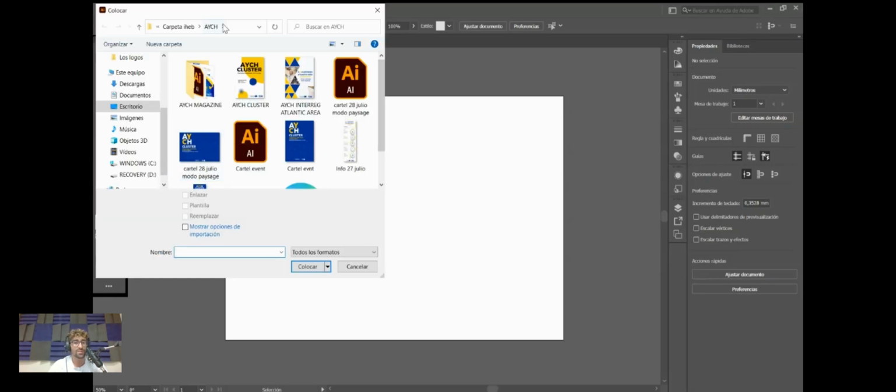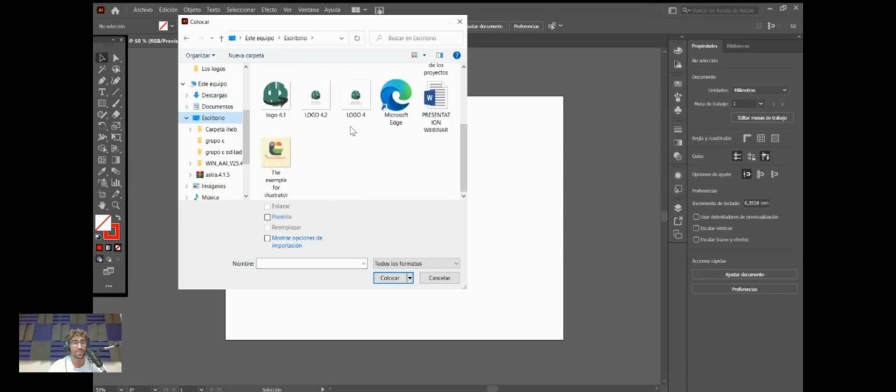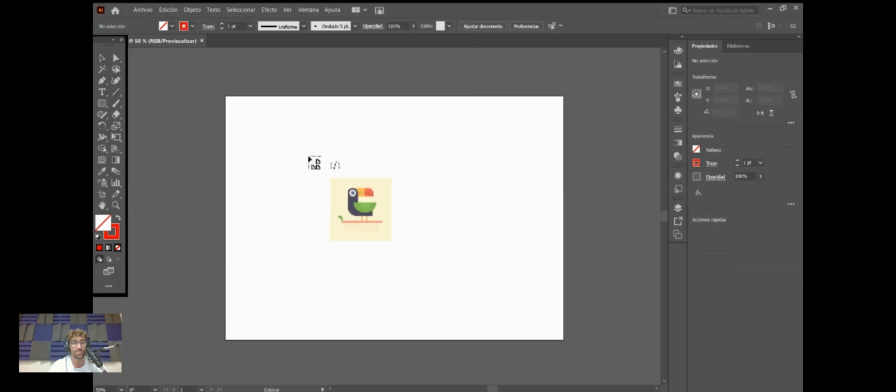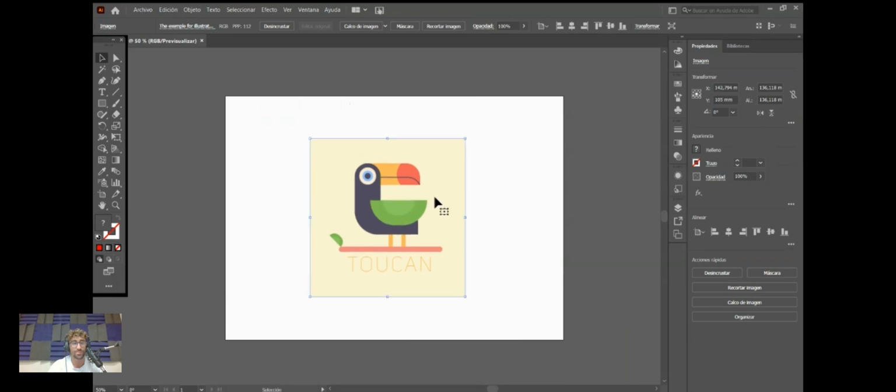Just click on it, and automatically it will tell you to bring an image, whatever image you want. So we will choose this example image, click, set the size, and automatically it will appear like this.